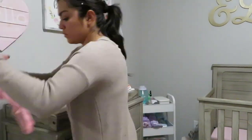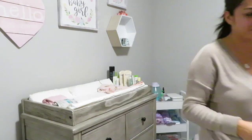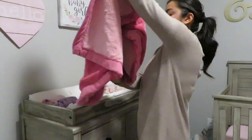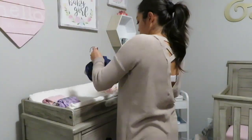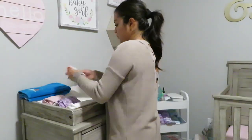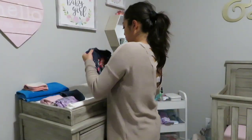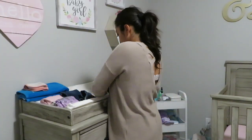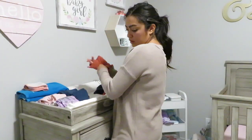As I was clearing up space in her drawers and closet, it reminded me that I did have a load of Elena's laundry in the dryer that I needed to fold and put away. So I got that finished. This took me 20 minutes. I feel like that is such a long time to be sitting there just folding laundry and getting it put away. It is so time consuming and it's just so boring. I really hate folding laundry because it just takes way too long. If only there was a time-lapse button in real life to get laundry folded this fast, that would be so amazing.